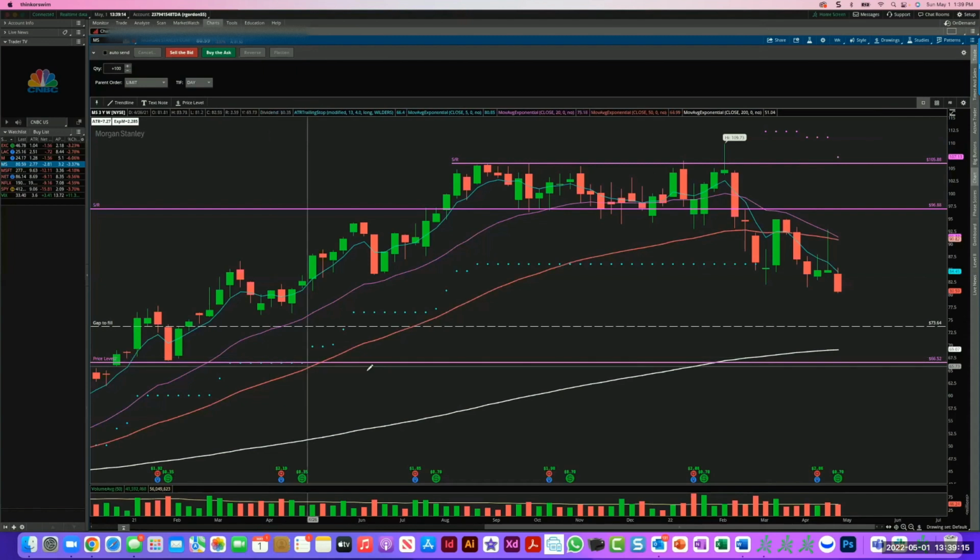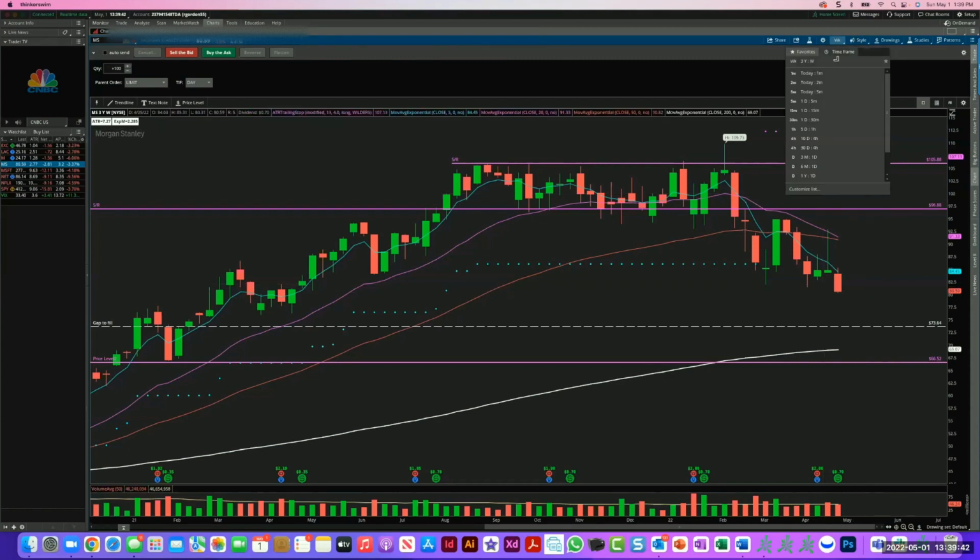That just happens to be where our algorithmic support line is that we drew on the monthly candles, which also correlates with this former previous trailing stop. So there's a lot of support down here, and we're considering this to be a magnet for Morgan Stanley for the price to fall to this area before it finds any real support. So this is one we would also trade or consider trading to the downside.